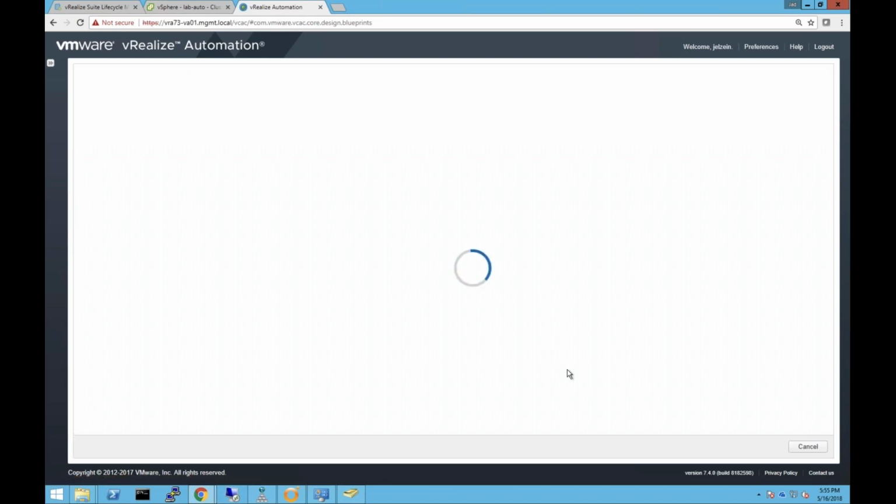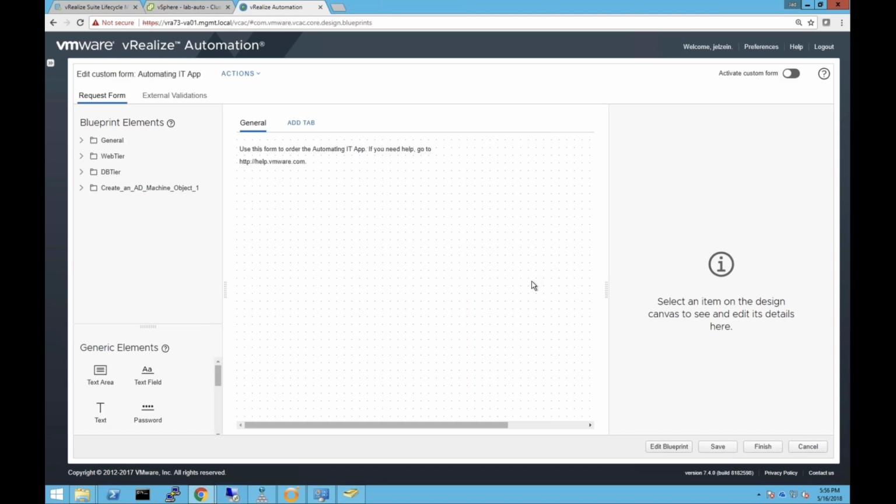So directly from the CBP, I can create edit custom form, and I see that come up. I already have some of the beginnings here of a form. So we start off with this general tab. General tab is general. When you go and request a new machine, the form has a general section which applies to the deployment. Those are going to be number of deployments and maybe a description or anything else that affects the entire deployment. So I could do custom properties there, property dictionary, etc. But by default, we do expose a couple of things like number of deployments and such.